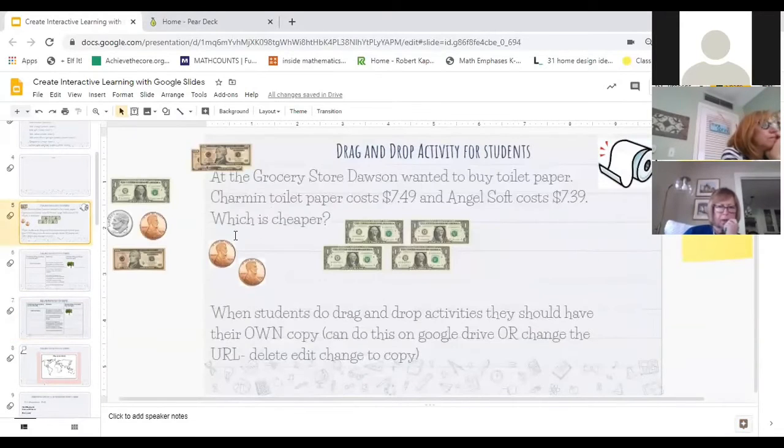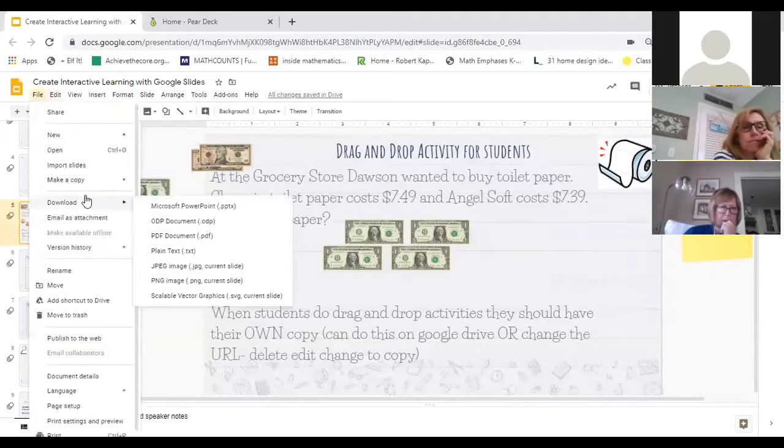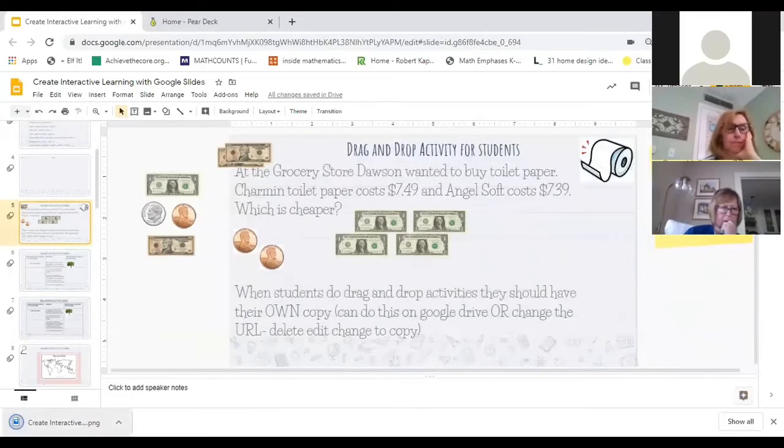I want to do this slide. I make sure whatever slide I want to make a picture of, I'm on that slide. And then I go to File, Download. I usually do the PNG image. And then I'll get the image down here.